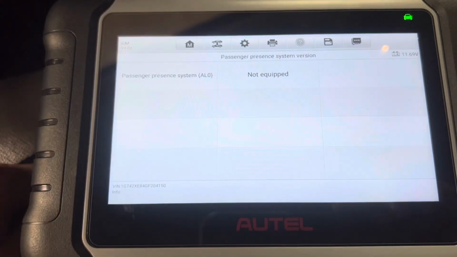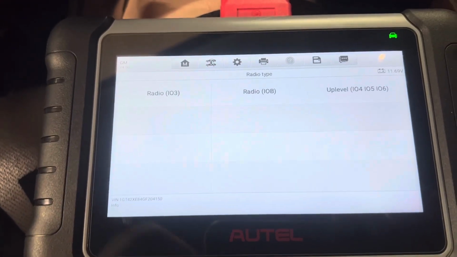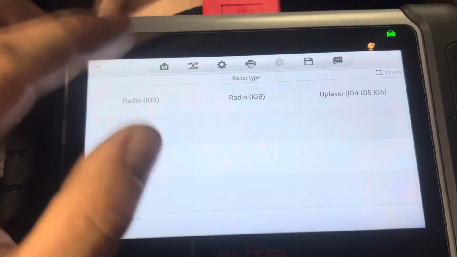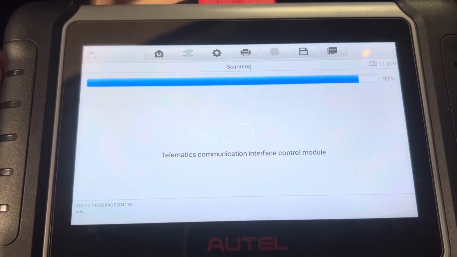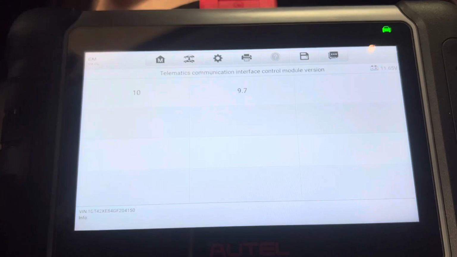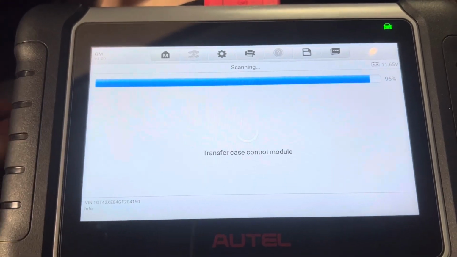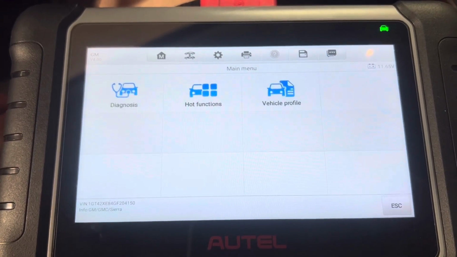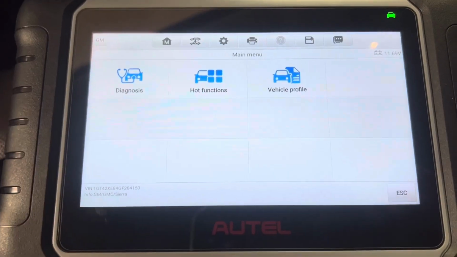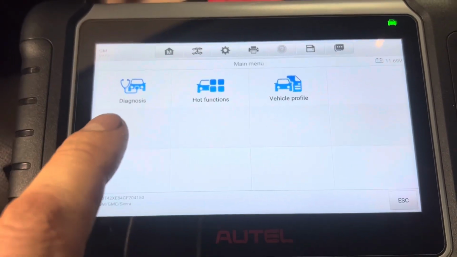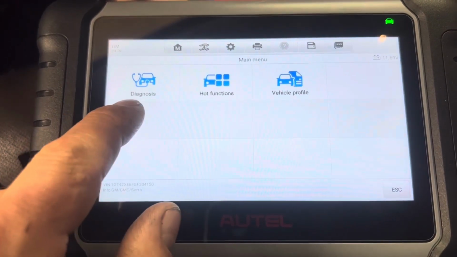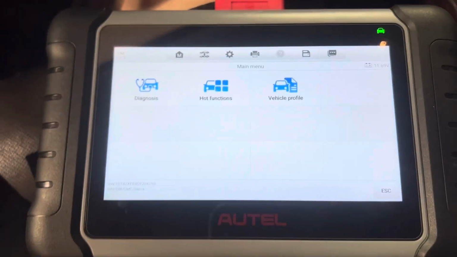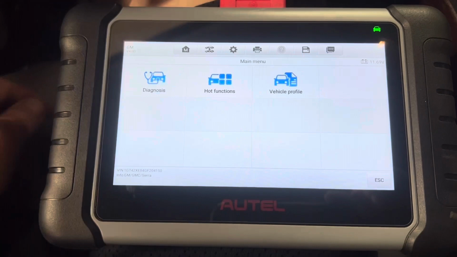Anyways, click on that. And then this doesn't matter too much for when you're programming your injectors. So really none of these options matter a whole lot. I don't even know what half that stuff is. But anyways, you finally get to this screen here, the main menu screen. So you got diagnosis, hot functions, and vehicle profile. So you're going to click on hot functions.